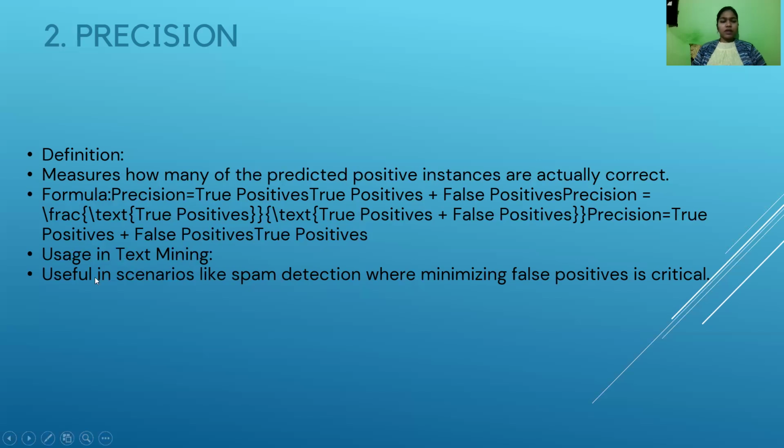Uses in text mining: useful in scenarios like spam detection where minimizing false positives is critical.